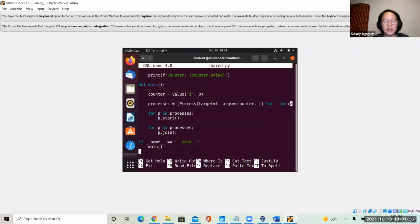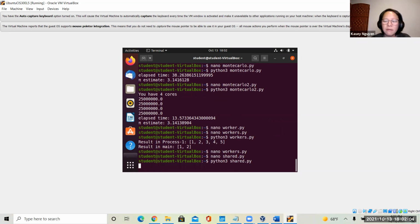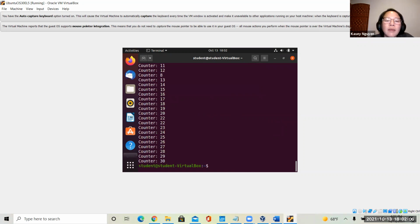And then lastly, we just call main. So when we run it, we're going to do python3 shared.py. So here, as you can see, we simply count from 1 to 30.